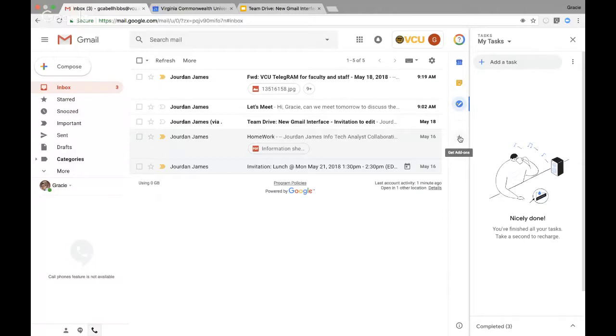There's plenty out there. Google will be adding plenty of their own proprietary sidebar things, but again, those are growing. As of right now, we just have those 3 things, and the abilities will grow with these. We're really excited to see how those grow, and we'll be keeping you guys up to date. And if you visit apps.vcu.edu, we will keep you updated in our news section with anything new that we see coming.